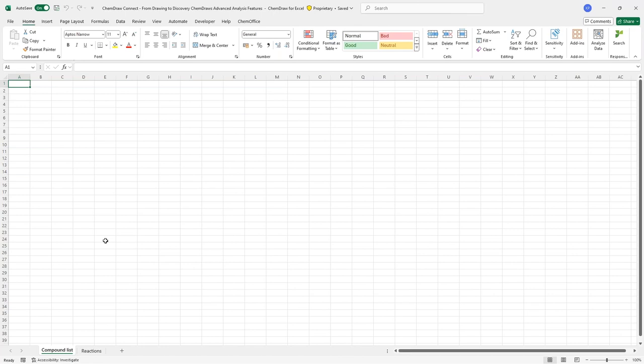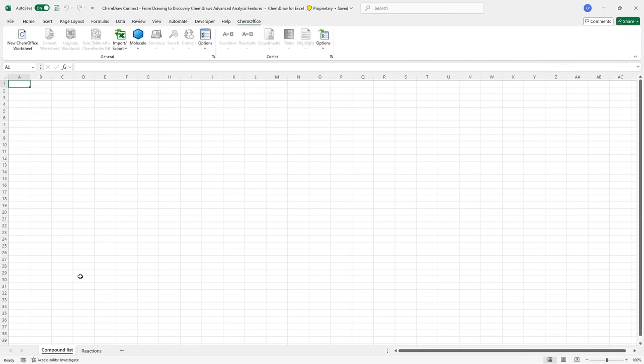And the other one is combinatorial chemistry. So how can I use this functionality in ChemDraw for Excel to generate combinations of products from lists of starting materials? And what can I do further with those created reactions? Let's start with the bulk actions that you can perform.